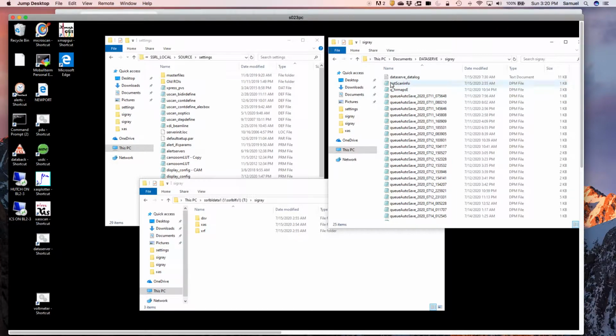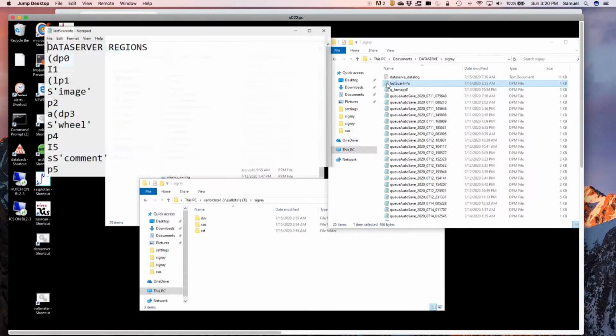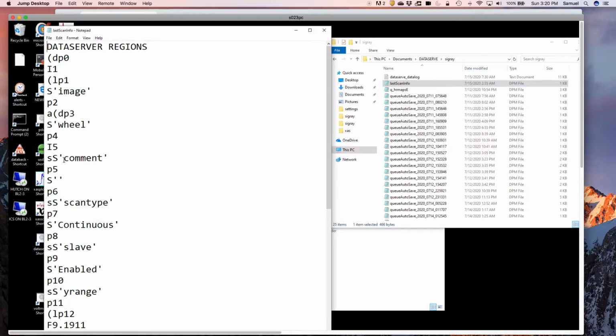And the last item that is entered into the queue at any time is also in this last scan info queue. The files of these are a Python widget format that allows it to be easily read. It's not very readable in English, but it has all the information that you can see here.